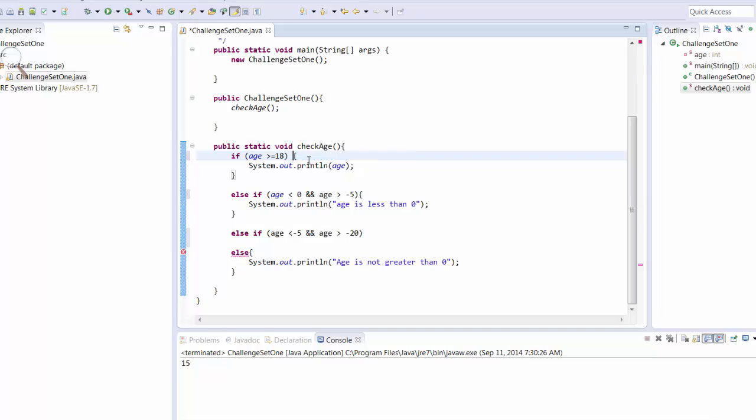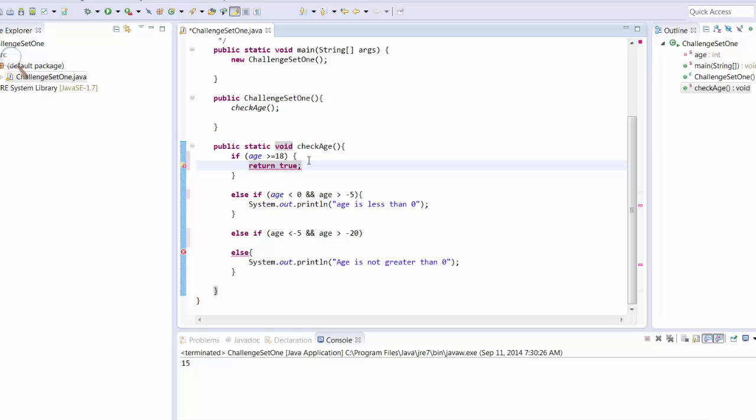Basically, if the number is that high, then you System.out.println the age. But instead of doing that, why don't we create a return, return true.